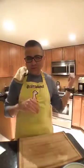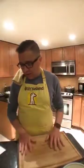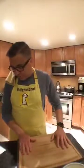How is the consistency of the mac and cheese with the potato pasta mix? Okay, the potatoes and the pasta, that was fine. But the pasta had gotten a little crusty and hard because it was sitting there uncovered. I should have had it covered in foil. But, you know, I wasn't thinking. I was thinking about when it would be done, and I timed things badly. So, you live, you learn.